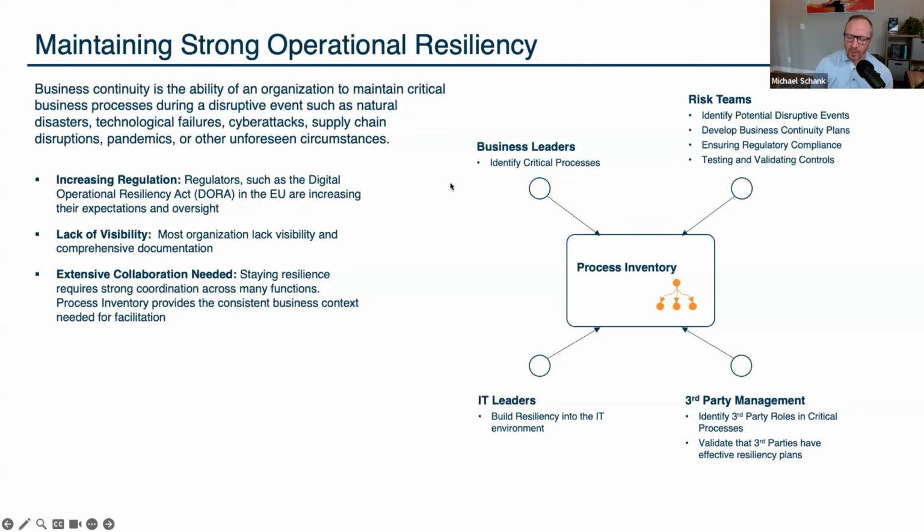There's an increasing amount of regulations, and I point to the Digital Operational Resilience Act in the EU, which is mandating a certain level of requirements for what operational resiliency needs to look like. And they are requiring proof that you've mapped out where all your processes are, what the critical ones are. Are you doing appropriate testing? Do you have business continuity plans when these things occur?